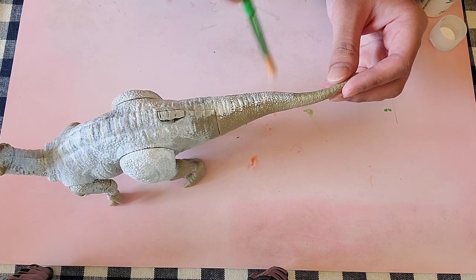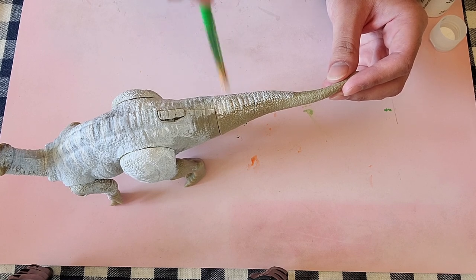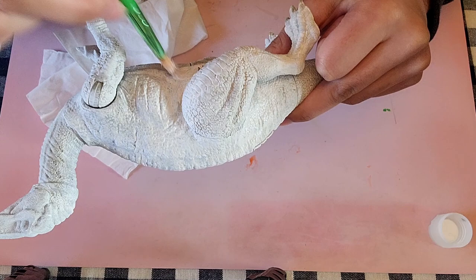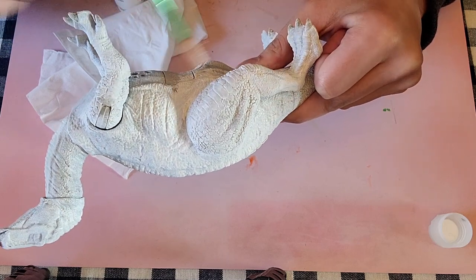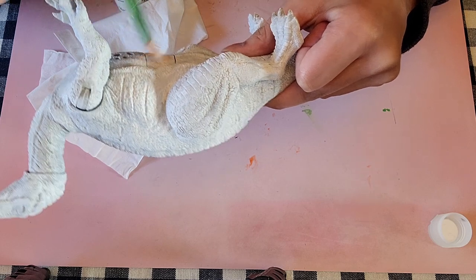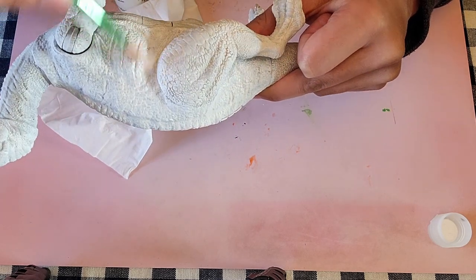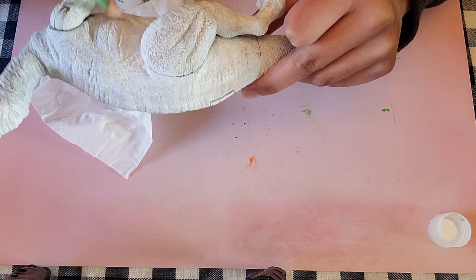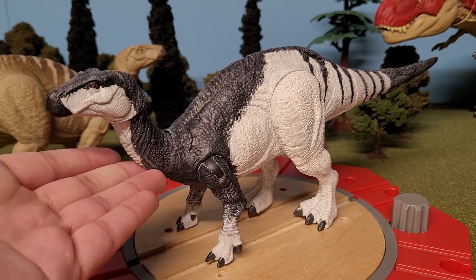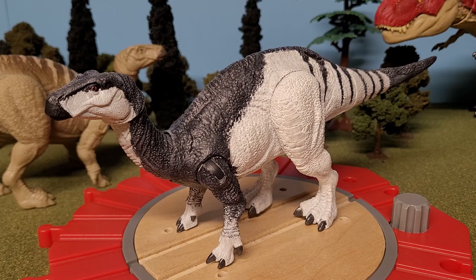It took multiple coats, because white is one of those colors that takes a while to stick on. So there was a lot of painting to do before I finally got all the white in. I almost considered just dry brushing the white on, because the factory colors already look pretty nice on the Iguanodon. But I thought I was going to dry brush another coat of grey onto it later, so I painted the whole thing white anyway. After I let it dry for a few minutes — because it was a very thin coat of paint, so it doesn't take that long — it takes like ten minutes to fully settle. I recommend waiting longer, but I'm impatient and I wanted to get this done in one day. And it was a very quick repaint.